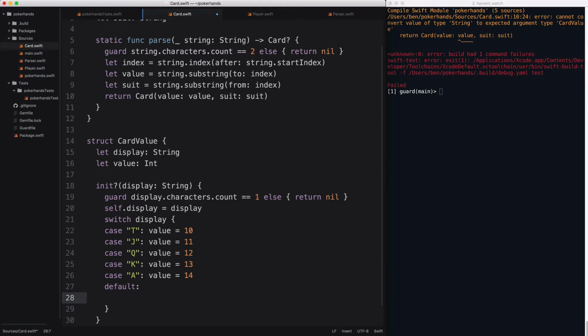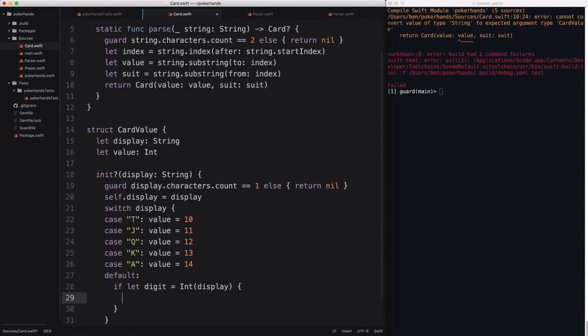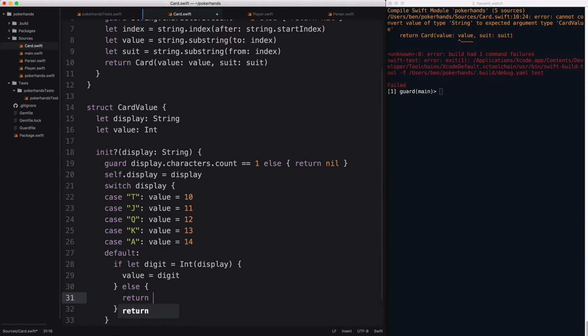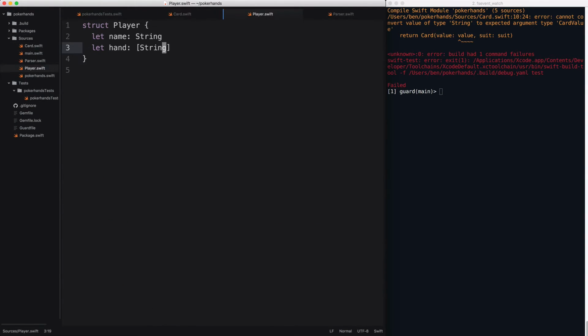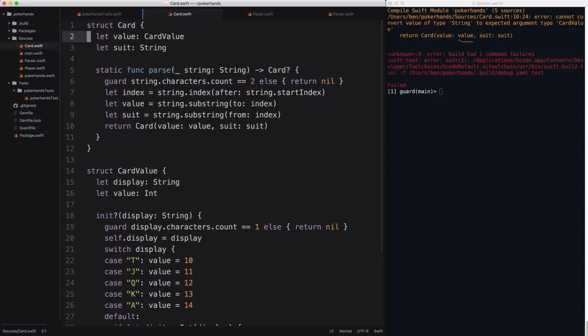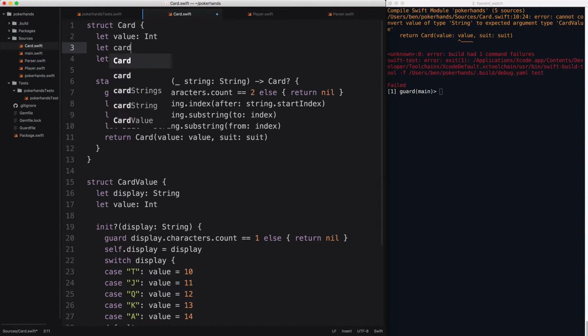Okay, so in the default case, we are going to... Oh, I see what you're going to do. We're going to just try to cast it to an int. And that should return an optional, right? Let's see, if let int value, let me call it digit. Cool. Then we can say value is digit. Otherwise, return nil. That seems reasonable. So at this point, card can't be computed unless it has a card value. Card has a card value. And honestly, I want value. I don't know how you feel about exposing this as an int and then having an internal type of card value. I don't mind.